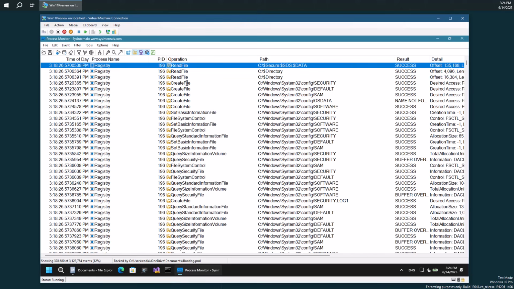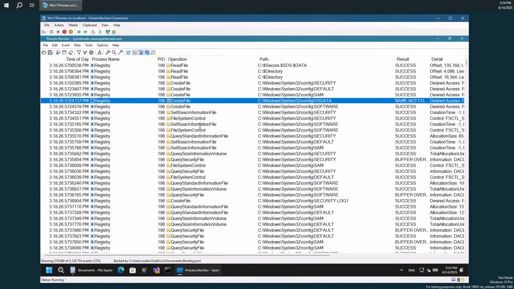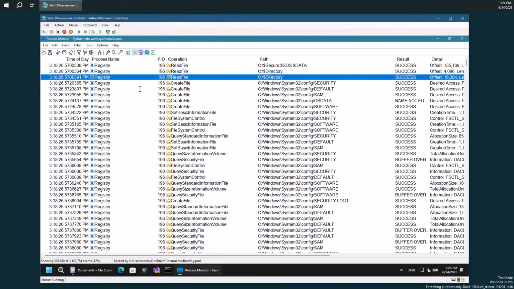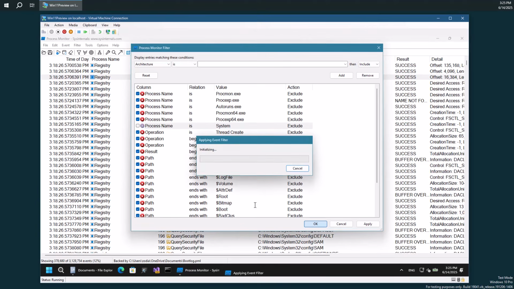So now you can see things like create file, things like that, and the original filter has returned. So now we see the registry process doing things, but the system process is no longer visible because now the default filter has returned with all these things that hide certain things. So you may or may not want that. Of course, once you get back into this non-advanced mode, you can definitely remove things here so that things will go back. So for example, you can say, actually, I am interested in the system process, so please bring it back.